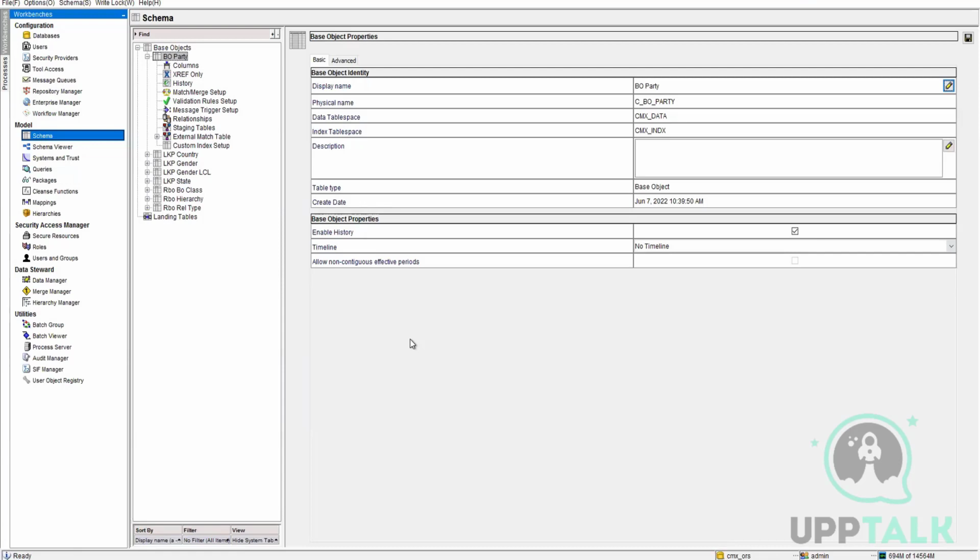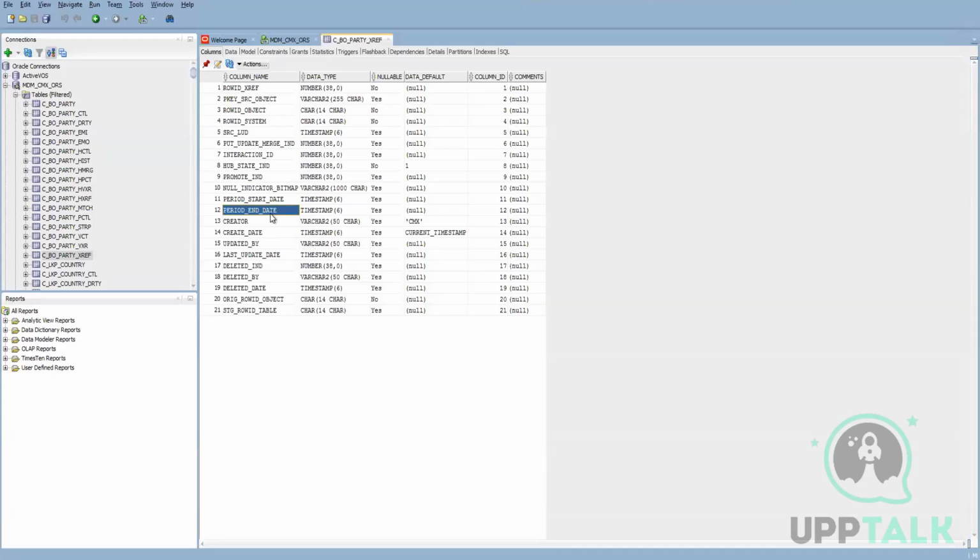For those purposes, we use timeline. Clear? So we saw right now the period start date and end date, right? If this becomes less than my system date, the record will directly soft delete itself. Okay.